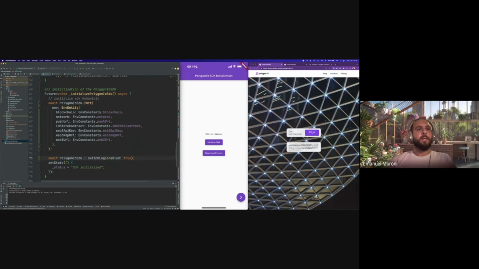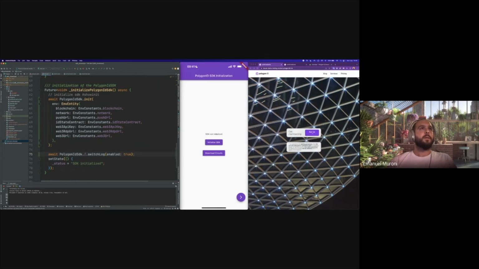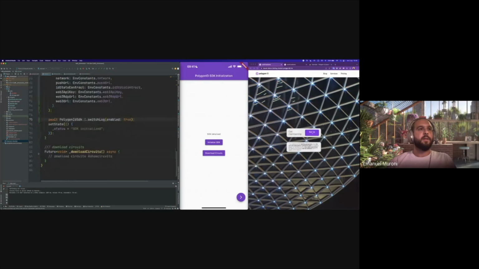I also enabled the logger so we can see what the SDK is doing while doing all the job related to authentication or proof generation. So as you can see in the mobile app, I click on initialize SDK, and the SDK is initialized.